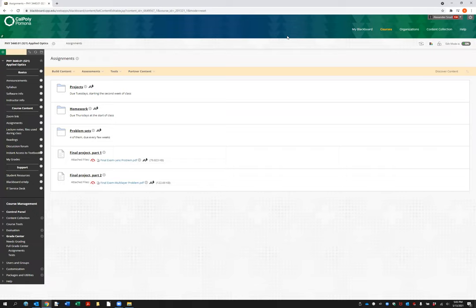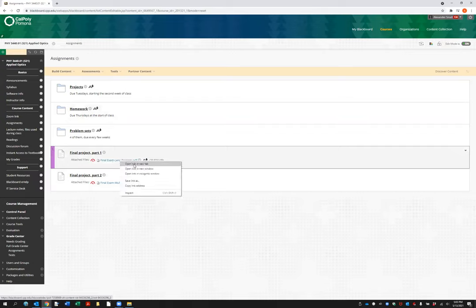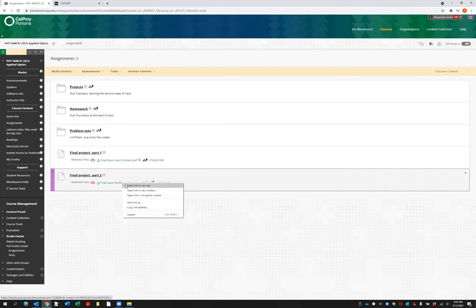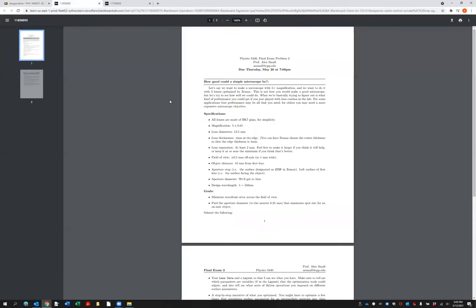First of all, you may have seen, I'm giving a 24-hour extension on the last problem set if you really want it, but I would encourage everyone to take some time now to look at the 2 final exam projects. The first one is to basically design a simple microscope with 3 lenses. You've got ZMAX, it can do a lot of the optimization for you. This will hardly be the best microscope ever, but I just want you to see how well you could do with something relatively simple. So it's a 5x magnification microscope.